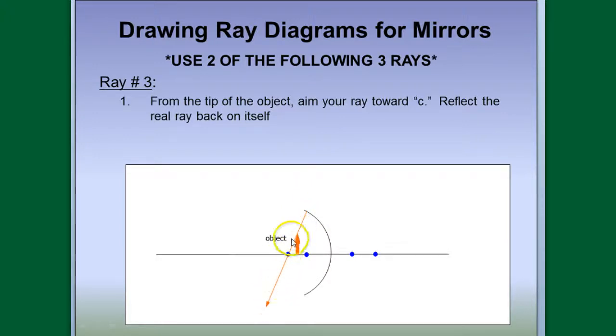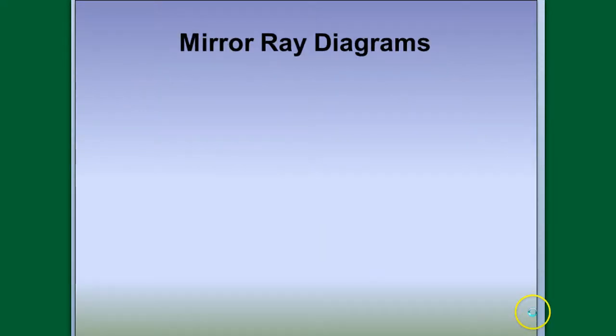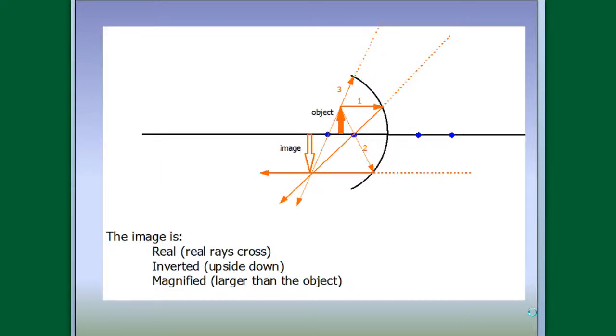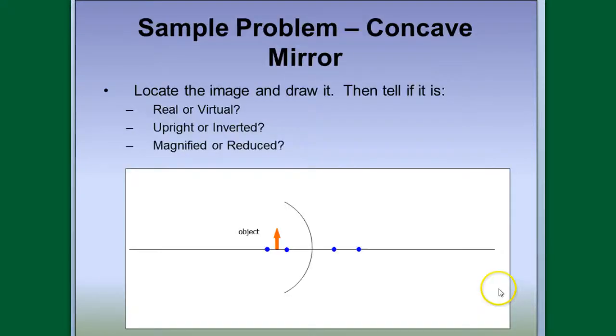Therefore, this entire line really is a reflected ray, and behind every reflected ray, remember, is a virtual ray. So ray number 3 should look like this. Now, your picture is not exactly drawn to scale, so yours may not look exactly like the one I'll show you, but at this point, you should have a picture on that diagram that looks something like this.